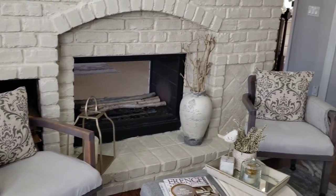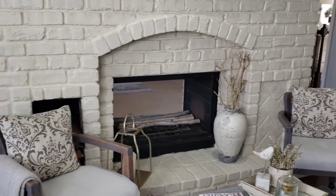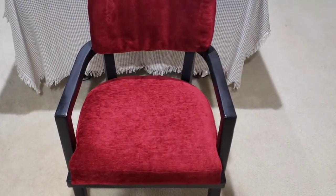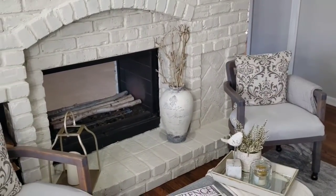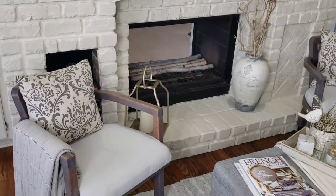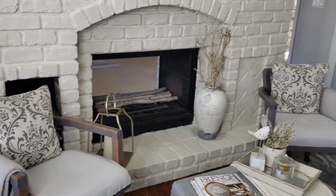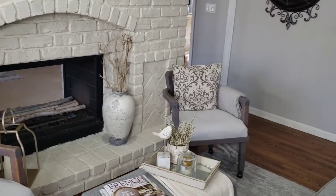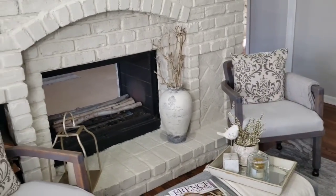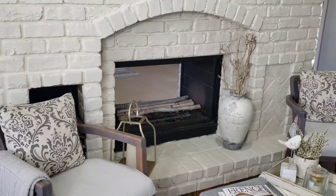These two chairs here were a definite winner for me, but when I purchased them they did not look anything like they do today. You may have seen in a video when I redecorated my basement — I gave them a gray wash. I used a drop cloth to cover the seats and have two pillow covers from Hobby Lobby against the back. The best part is I got six of them for $25.